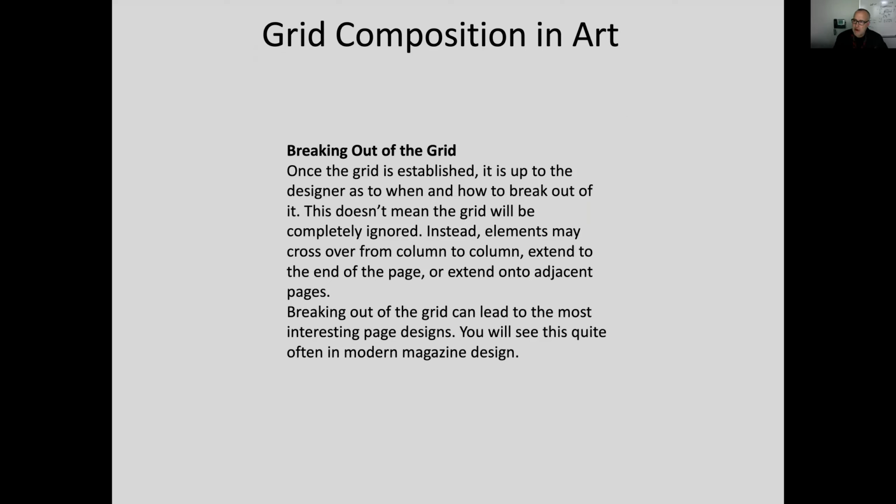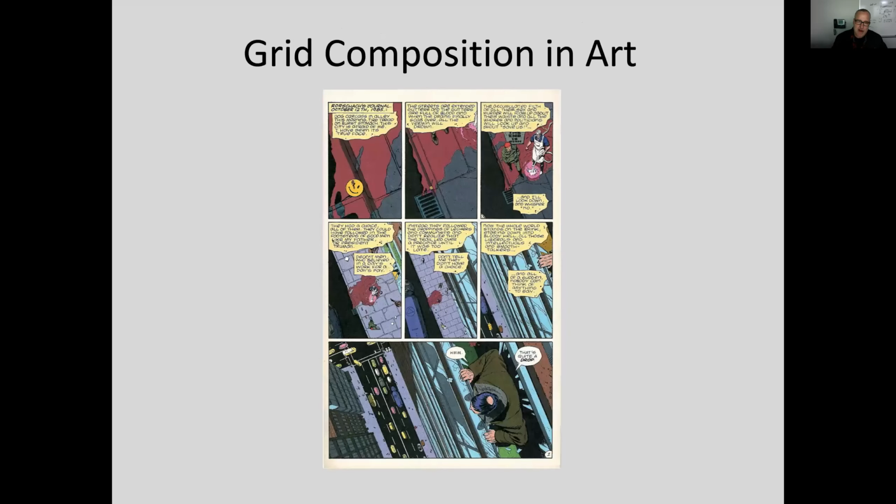So you can make a grid, and once the grid's established, it's up to the designer as to when and how to break out of it. It doesn't mean the grid will be completely ignored. Instead, elements may cross over from column to column, extend to the end of the page, or extend onto adjacent pages. So when you're breaking out of the grid, you can lead to the most interesting page designs. You'll see this quite often in modern magazines or comic books or things of that nature.